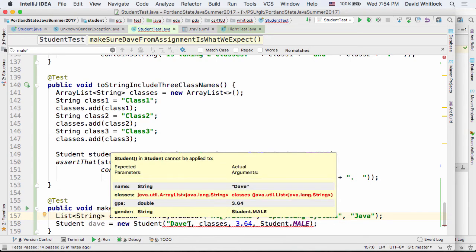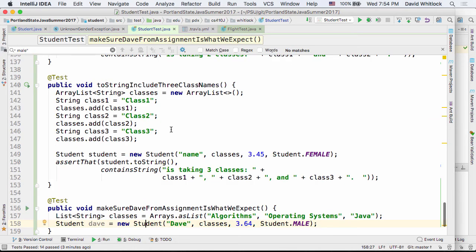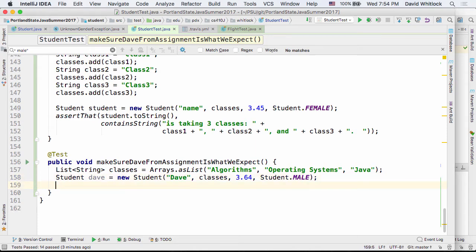Stop being tricky. Okay. This doesn't need to be an ArrayList. It probably shouldn't be an ArrayList. Let's make it a List. List is an interface implemented by ArrayList. We don't use anything special about ArrayList, so why expose the implementation? We can just say, I just need a list. I don't care if it's an ArrayList or a linked list or if it comes from a database. I just need something that's a list. Okay, great. I've got Dave now.